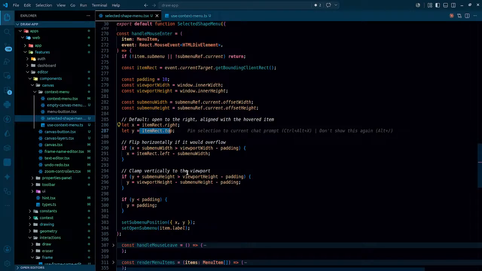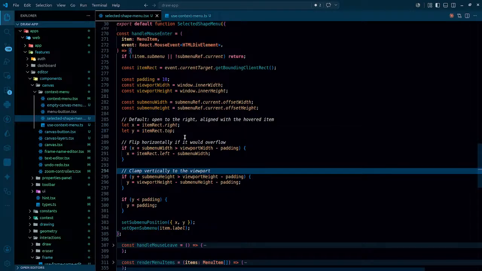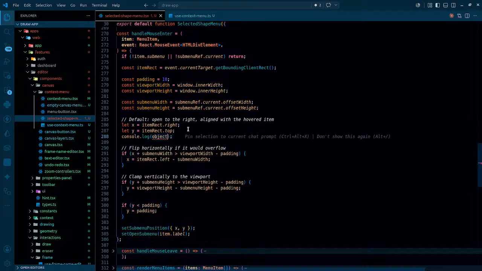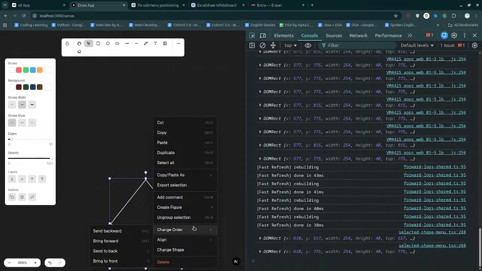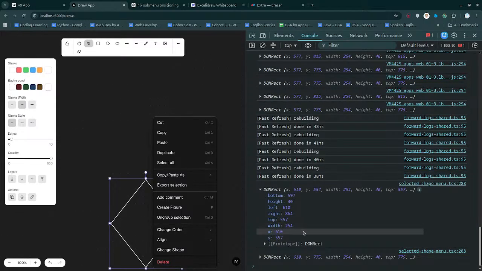So okay, let's see this item rect in here. X is 610, y is 575.